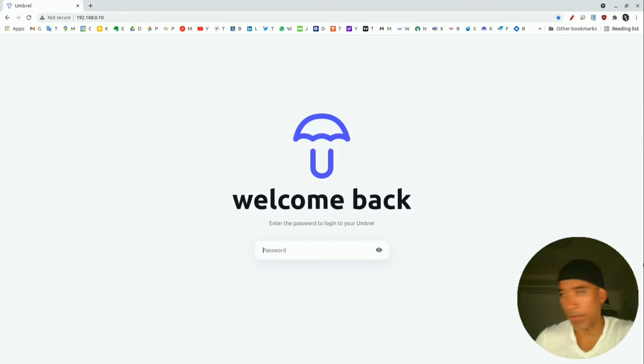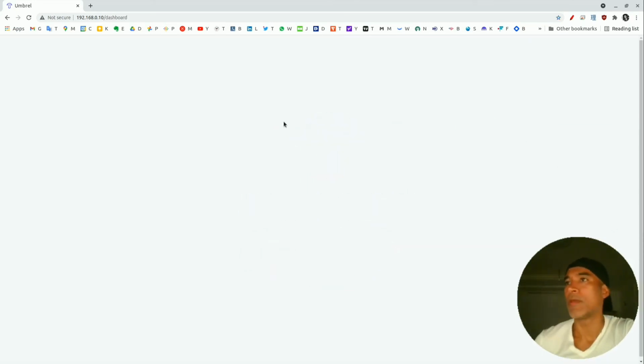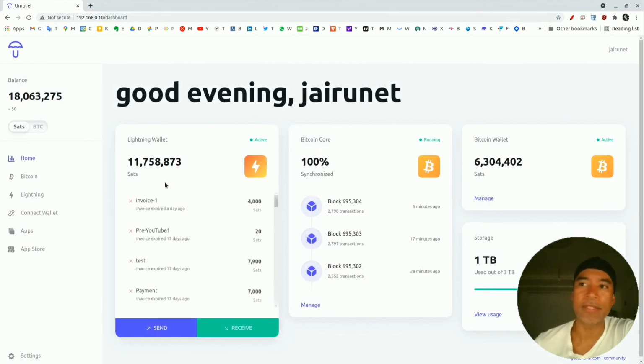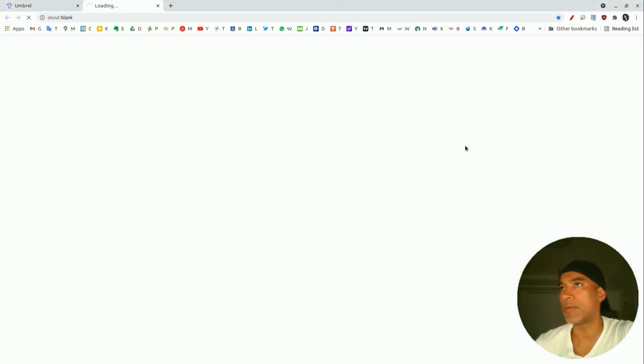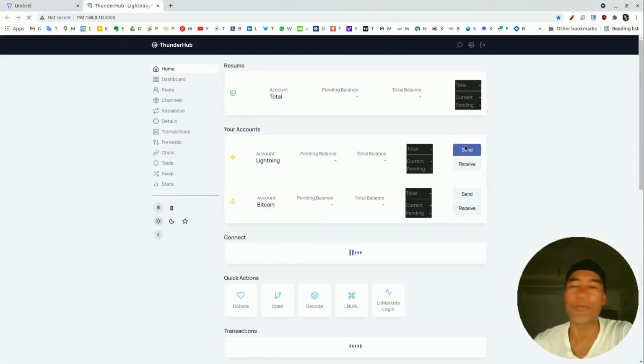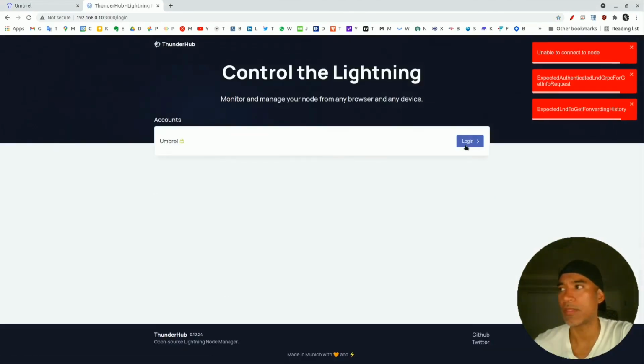So I will connect really quick with my password, and then again it's very similar to the upgrade, but as you can see, everything else is showing quicker than before when we did the upgrade. But the important thing is the Thunderhub application, that we need to see if the name changed. Okay, so I will go to Thunderhub. We'll probably get the error message that we got before. That's expected. There you go.